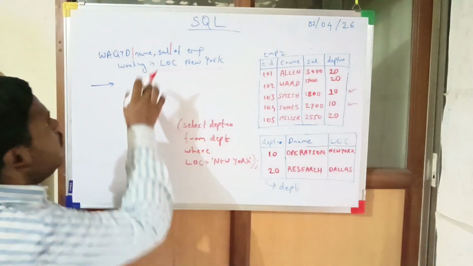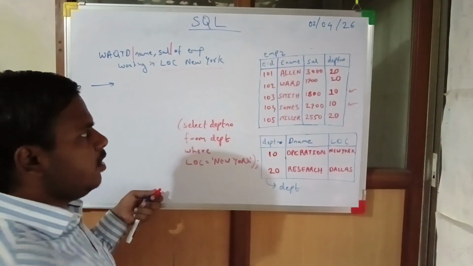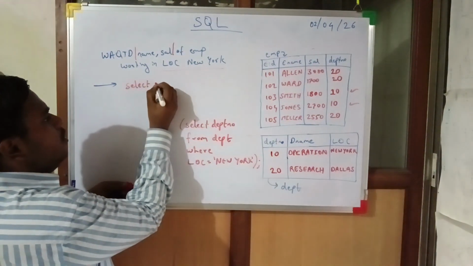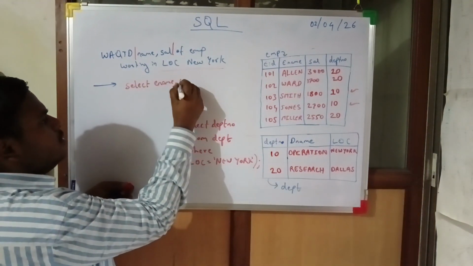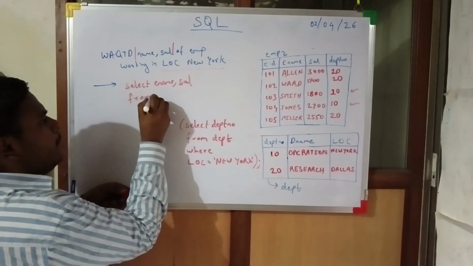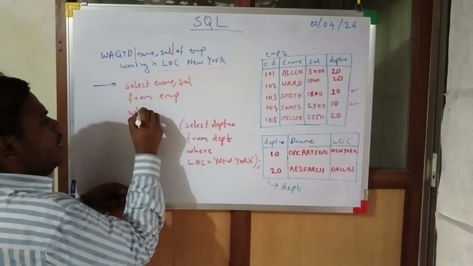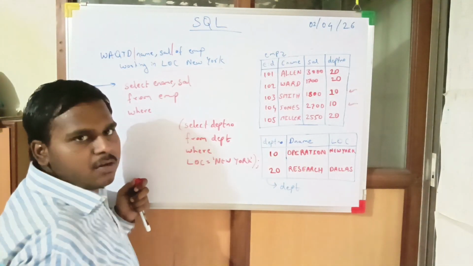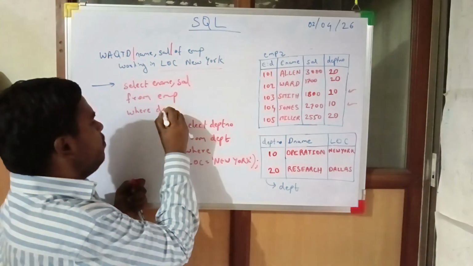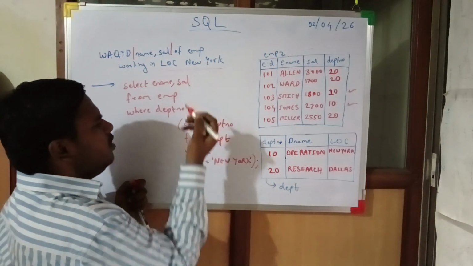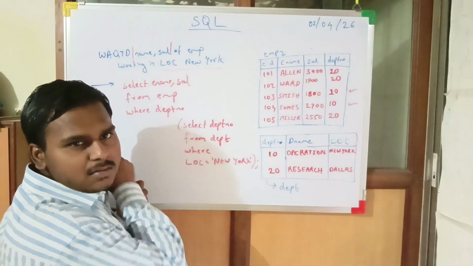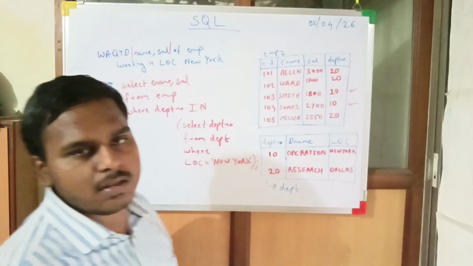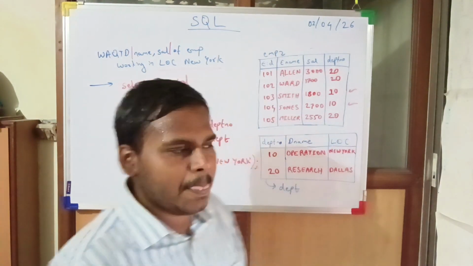Outer query, what I want to know? I want to know the name and salary of employee. Name and salary is present in which table? EMP table. So what I will write? Select name, comma, sal from EMP where department number 10 should be there, then only the location New York is possible. So what I want to match? Where department number equal to, you can use in operator. It is always better to use in operator instead of equal to. Why, we will learn in the types of subquery, in the tomorrow class.